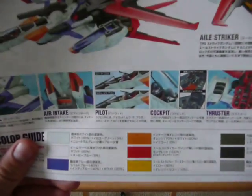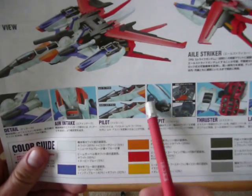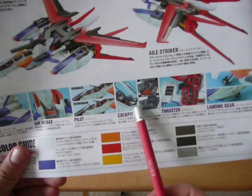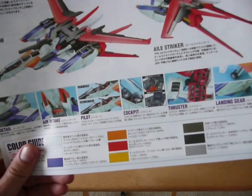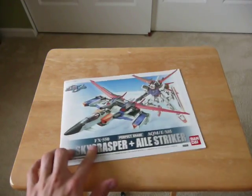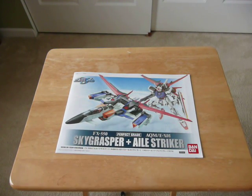I don't know if I'm going to go into the same level of detail they did in the cockpit — there's a lot of paint on there and I don't think I'm going to spend that much time. But it looks like a good looking kit. I'll get started on this soon, and hopefully sooner rather than later I'll finally do a review on my Perfect Strike, Sky Grasper, and Aile Striker. Until next time, this is Steve — keep building those Gundams.